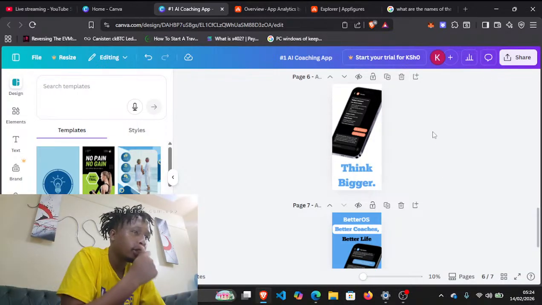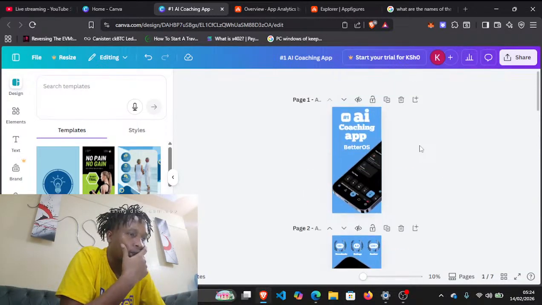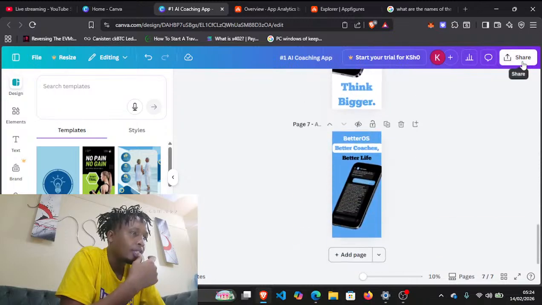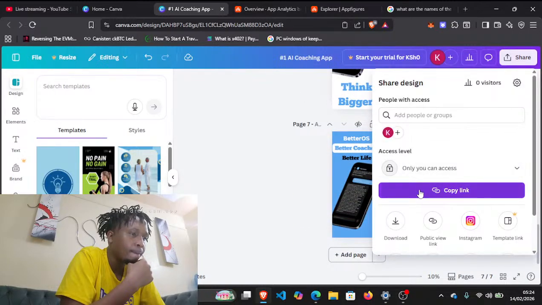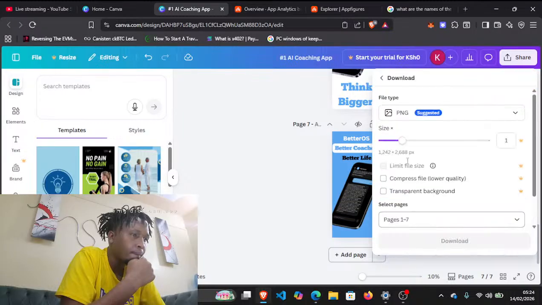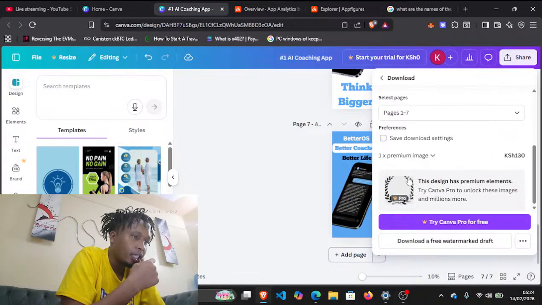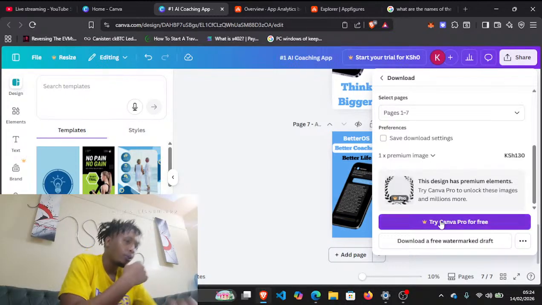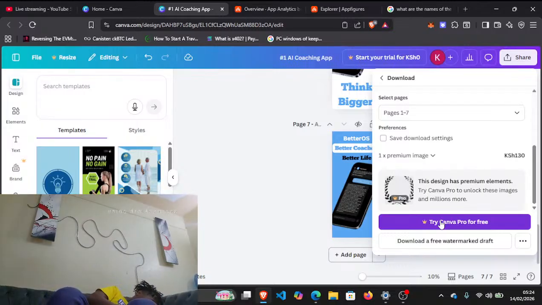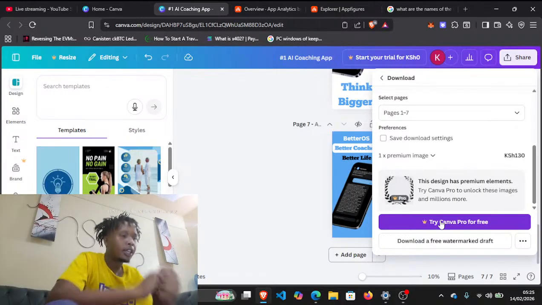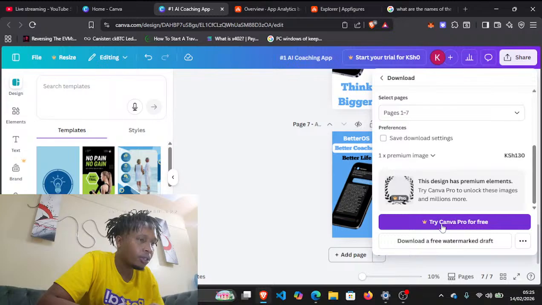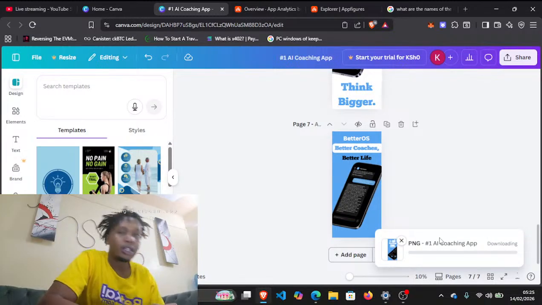So, how can I preview all this? Let me just download them as PNG, all pages. Or I can try Canva for free. Where is my card? It's only one screen that has those. Let's download a draft.